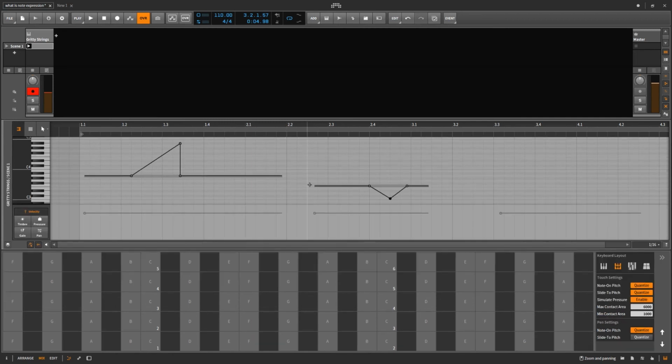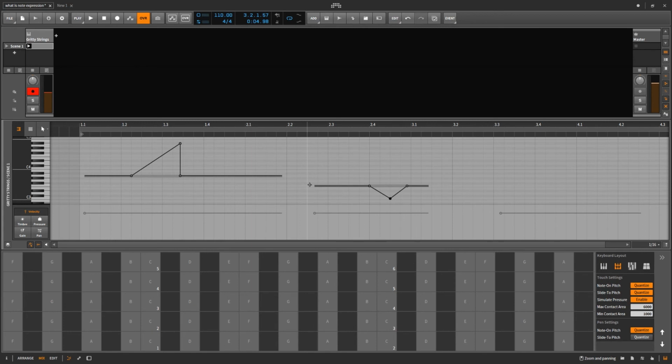And being able to slide between the pitch of two notes is a really, really powerful way to create kind of a hook in your song. Now you can also use this with chords. You can do this with a 4, 5, 6 note chord and slide from one chord to the next. And I'm telling you, that's a really great way to get almost a magical sense of a hook.